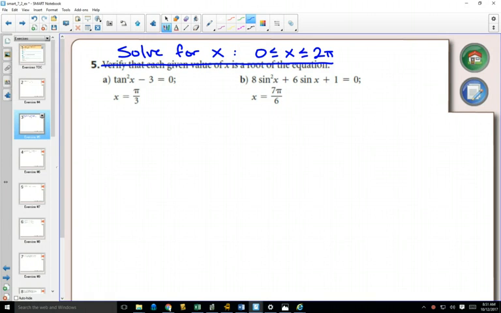And then you can ignore those. Those will be 2 of the answers that you're going to find, but I want you to figure it out just solving. So you should get 7 pi over 6, and you should get pi over 3, which means that you should be able to get some answers without your calculator. Part B will also have some answers that you'll need to use your calculator as well. So change number 5 to say solve for x rather than verify. When you have a verify question, all that means is you have to plug it in to see if it works. And in this one, I want you to practice solving.